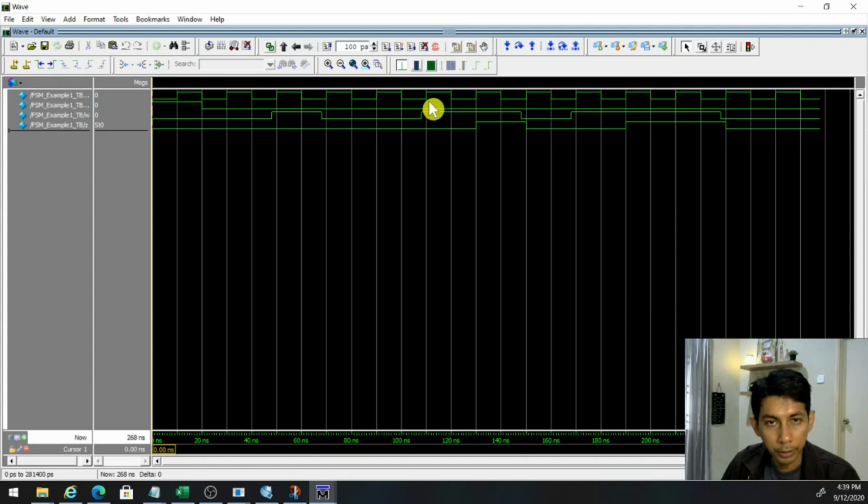For the next measurement, this is the first measurement, second measurement, and W is still equal to 1, and we can see that Z is now equal to 1 already here. All right, and when W goes down to 0, Z goes down to 0 as well, and later we have W go up to 1 already.